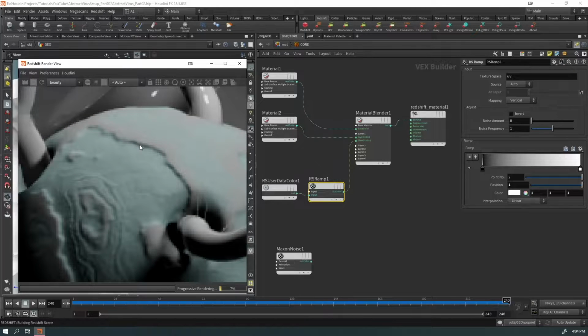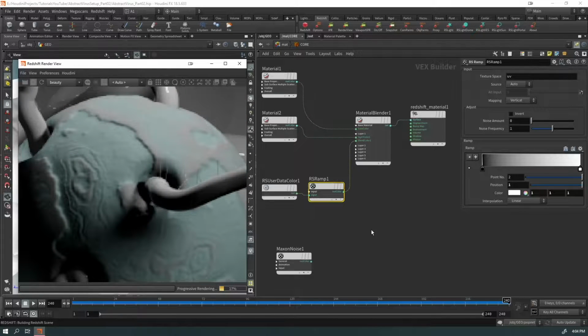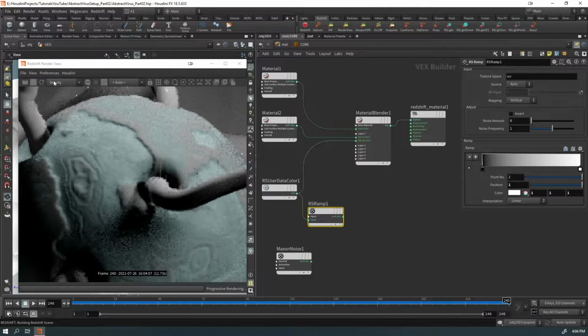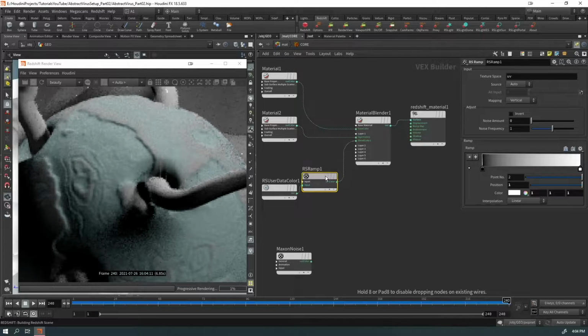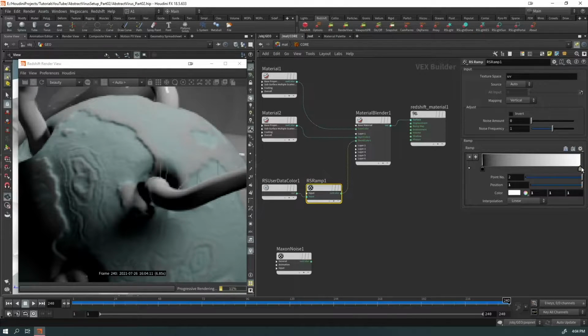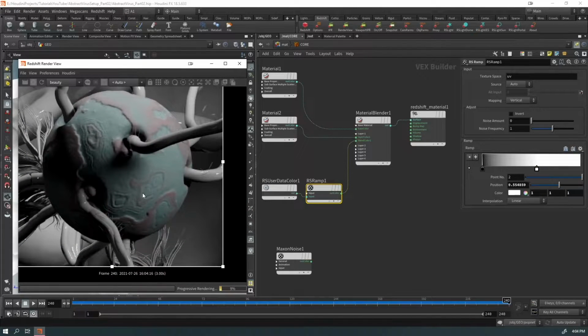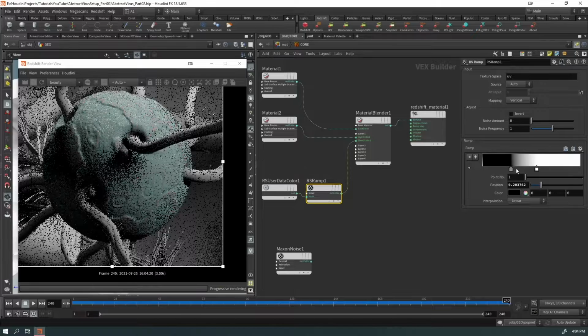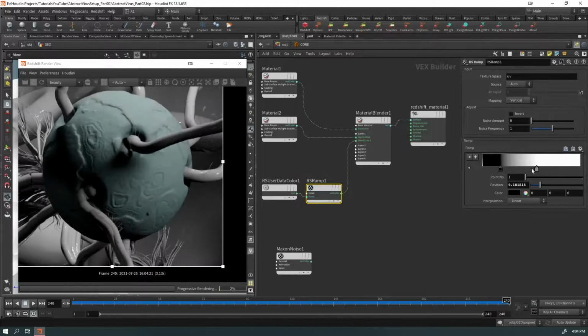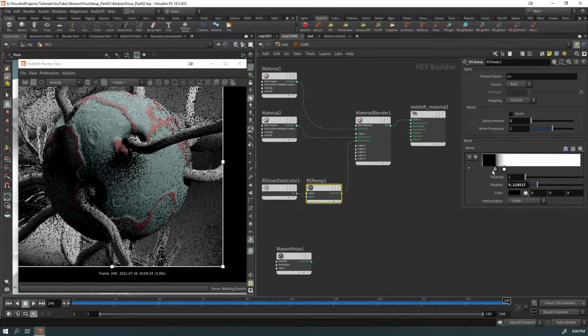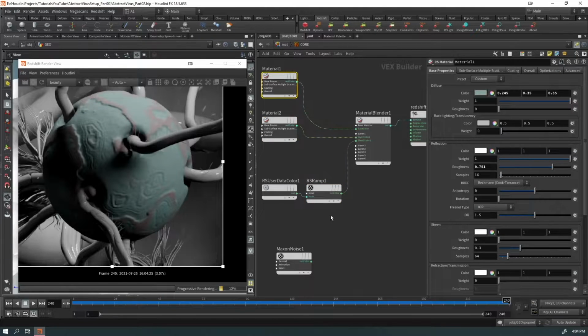Okay, yeah, we are getting some very faded color, and the reason why I added the mask, and obviously you can just connect your color in here, but you can have so much more control if you actually put down a ramp. You can just play with this value. As you can see, I am adding to that. Also play with this side of it. We don't want to really add too much from this first material.